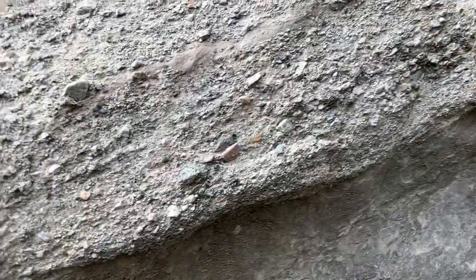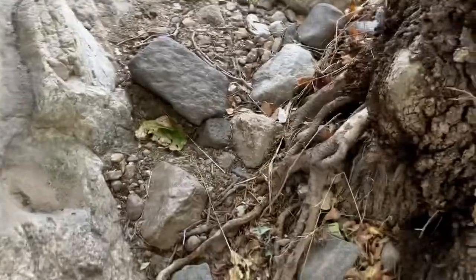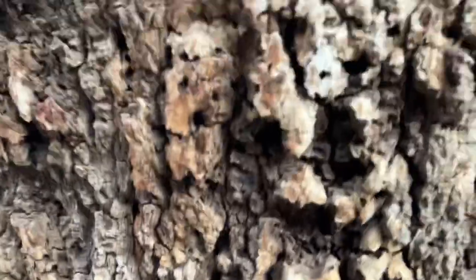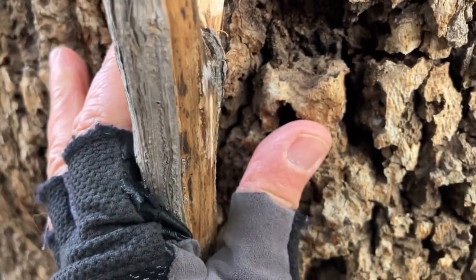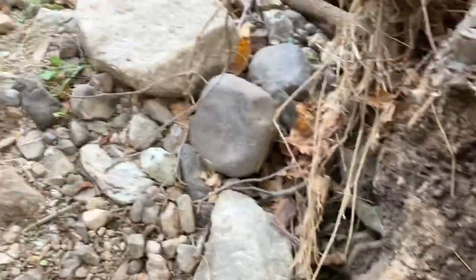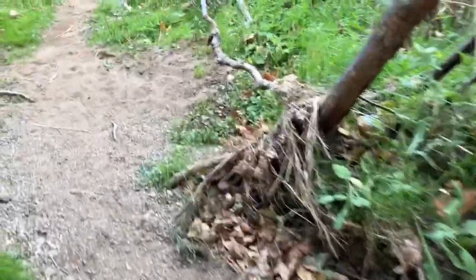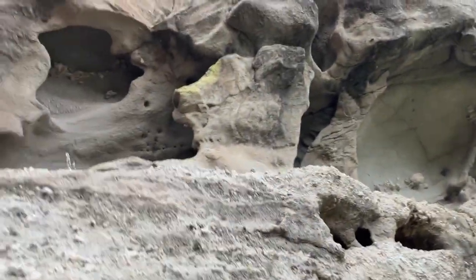Look at this — again looks like granite. Hi tree, give me some positive electrons. Good tree. Do you know you can charge your phone with a tree? I kid you not — I was watching a couple videos, just some wires. There are some interesting things you can do if your charger dies and you're desperate.